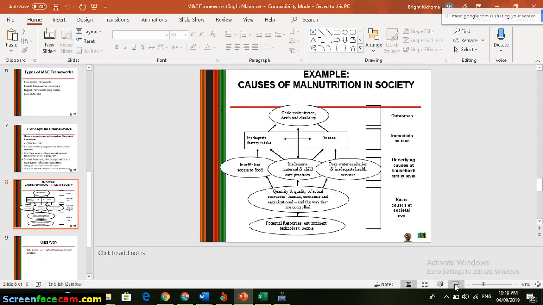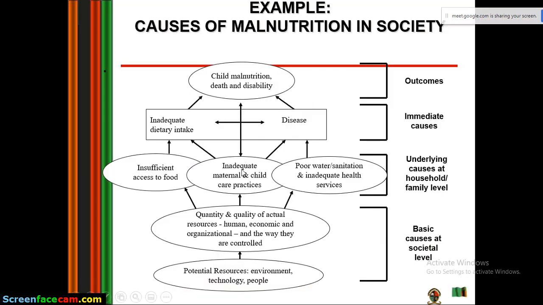Just like it is from this example. Have you seen here that inadequate maternal and child care practices, from this, it is leading directly all the way to child malnutrition, death, and disability. But at the same point, the same factor is also leading to diseases, is also leading to inadequate dietary intake.